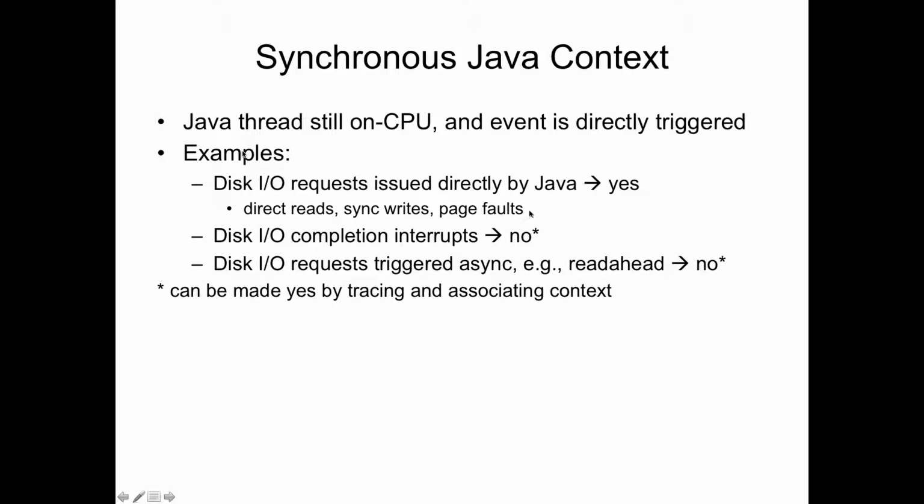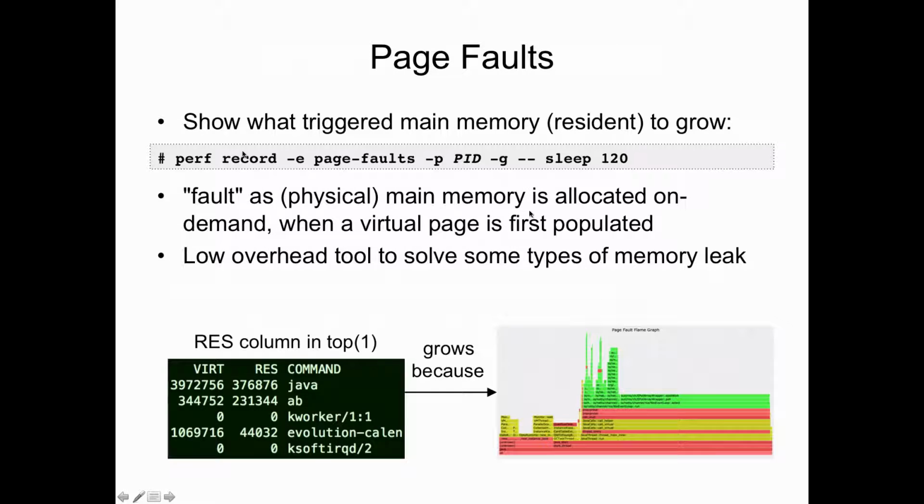It would just be the kernel. There are workarounds, so you can record the Java stack and associate it around and connect the dots. But it's just something you have to mentally think about when you do the advanced things: is it synchronous or not? TCP send message should be synchronous when you buffer it. TCP receive message shouldn't be synchronous. That could just happen anytime. Like a packet could just arrive, and your Java application won't be on CPU. So if you can think along those lines, you can do a lot of really cool things.